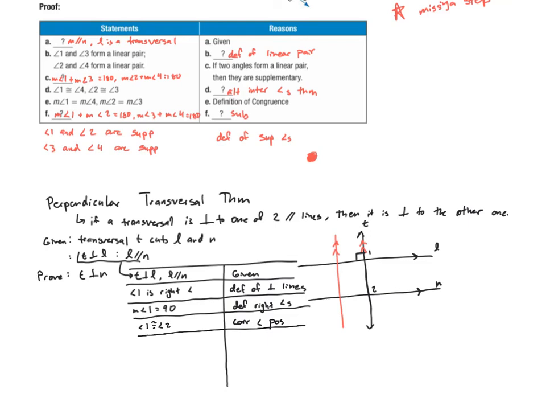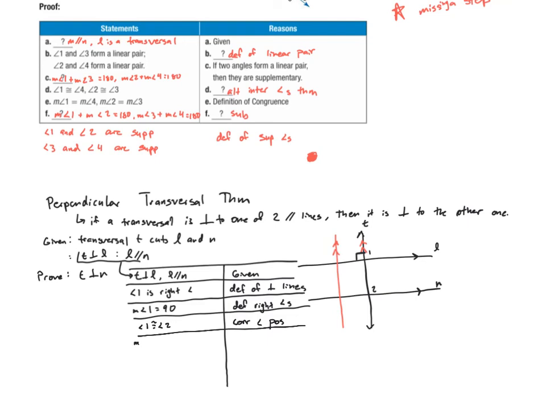So that's helpful. Now I'm going to pause because that's all the information that I see immediately. I'm going to pause and see where do I need to go. I need to prove that T is perpendicular to N. Well, in order for T to be perpendicular to N, that angle 2 also needs to be a right angle, because by definition, perpendicular lines form right angles. So if I can get angle 2 to be a right angle, then I can prove that these two lines are perpendicular. I already know that angle 1 and angle 2 are congruent, that the measure of angle 1 is equal to 90. So now all I have to say is the measure of angle 2 is 90, and I'm doing good. So I'm going to go ahead and go in that direction. I'm going to try and say that angle 2 is 90.